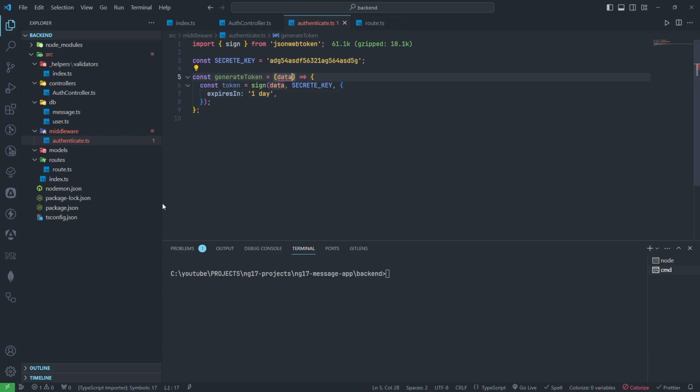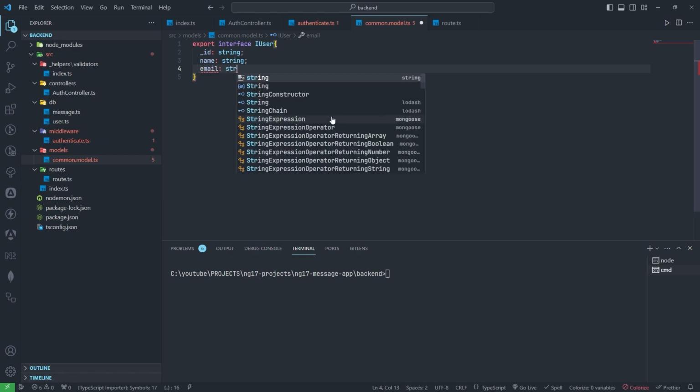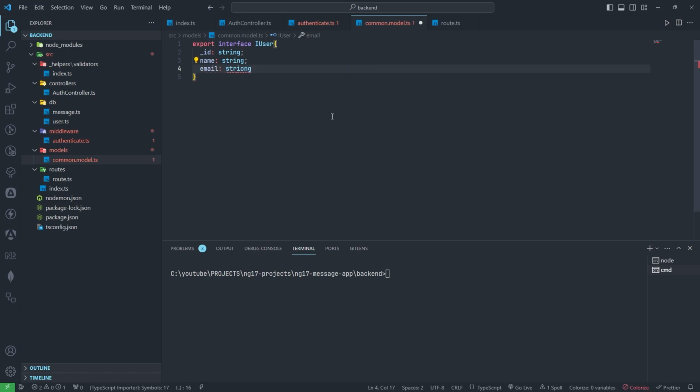Here we need to define the type, so I will create one model here, common model.ts. Okay, inside this I will create one interface, interface IUser. Okay, now I need to add name string, and yes, id string also I need to add, and inside this email string, like this.